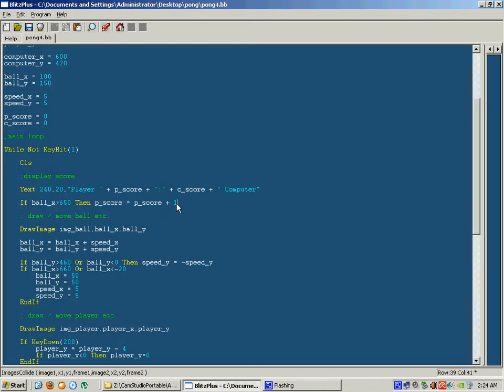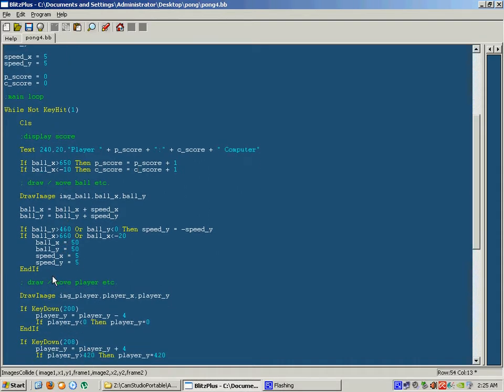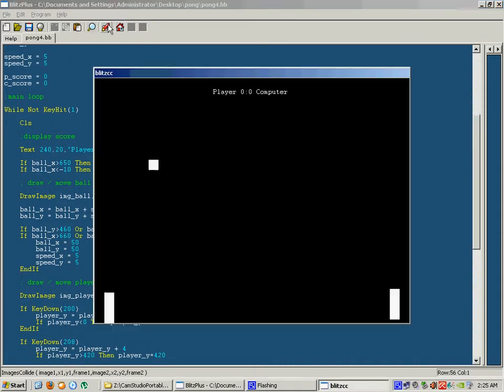Want a similar result if the computer scores against the player. And we'll do it just before the ball disappears and is replenished. Okay, and obviously this will be C score, computer score. Okay, so let's try this out and see if it works.